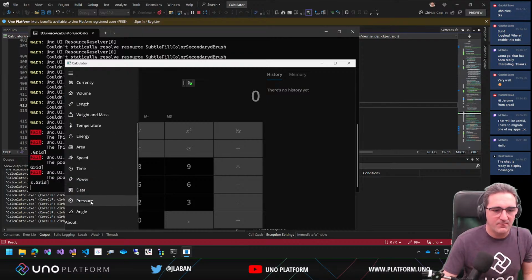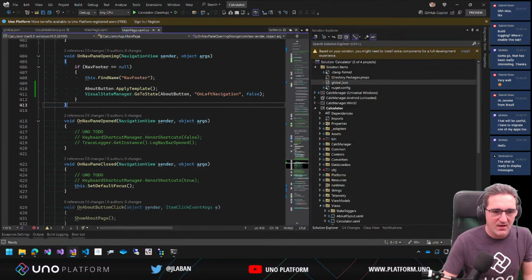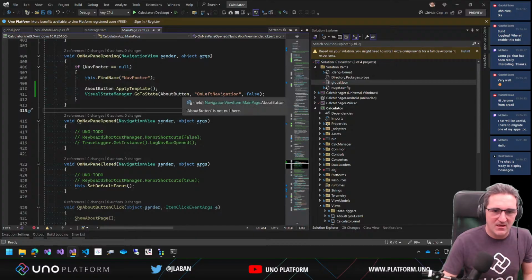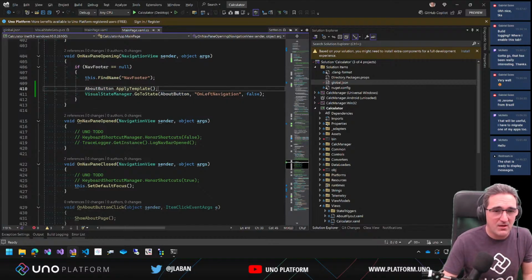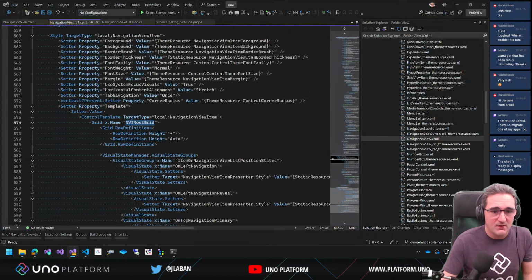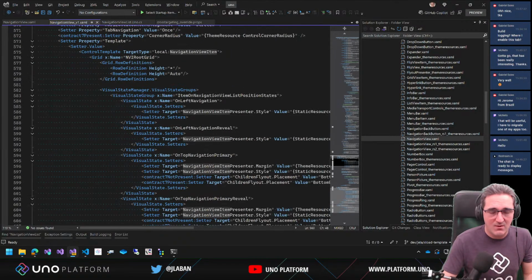No, still not working. Okay, so we have another bug. It's either a bug inside of the navigation view item, or maybe something else. Maybe it's because it's a navigation view item presenter. Maybe I'm not looking at the right one. We had the navigation view item. It's supposed to be that one, so no, it's working.